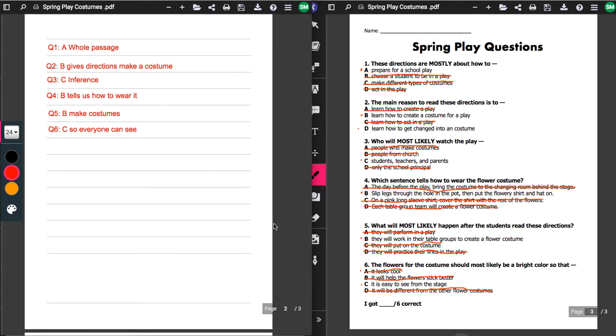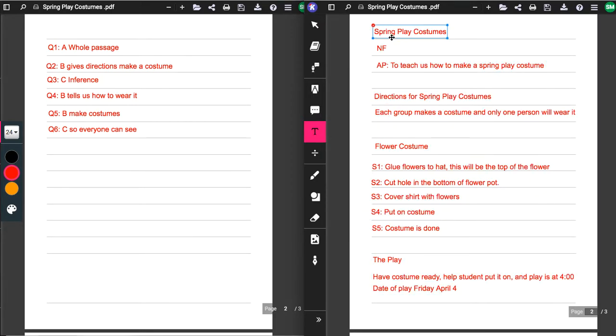Whichever one you want. So this is what I expect when the students are doing a test. I expect them to first take notes like this. So they should have the title, if it's fiction or nonfiction, author's purpose, and then their summary of the passage. This is a functional text, so it's a little bit different. I'll do another video with a fiction or nonfiction one so you can see what it looks like with paragraphs. And then after they finish their notes, they go on to the questions and they have justifications like this.